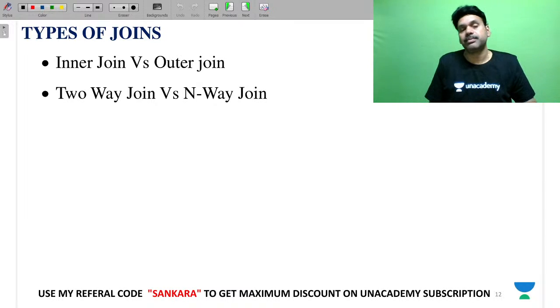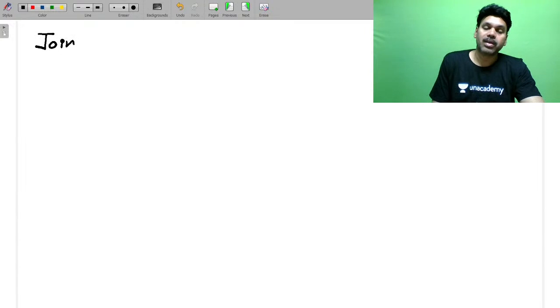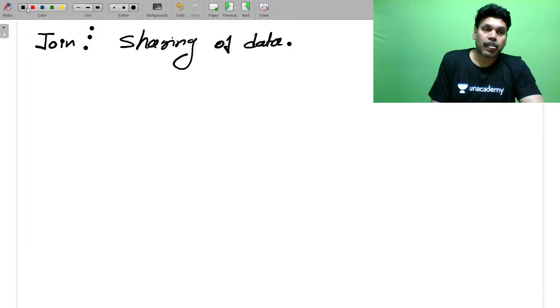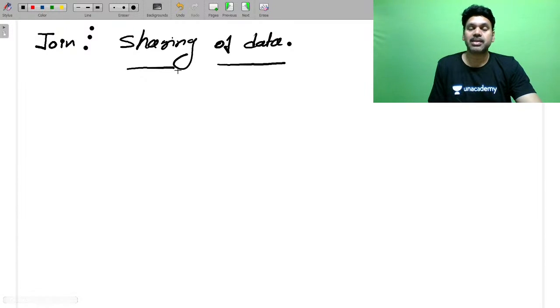Why join? When you talk about a join, it is sharing of data. So why the sharing of data? Nowadays, if you talk about distributed database systems, without sharing of data you cannot do anything. For example, accessing the IRCTC database, accessing a bank database, accessing your student information system, accessing your GATE examination portal, which is nothing but sharing of data only.